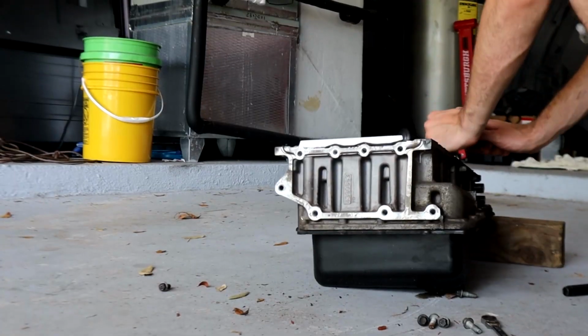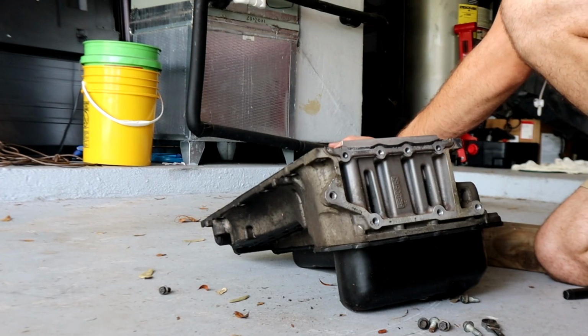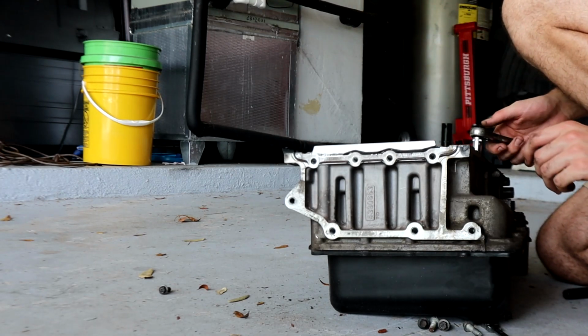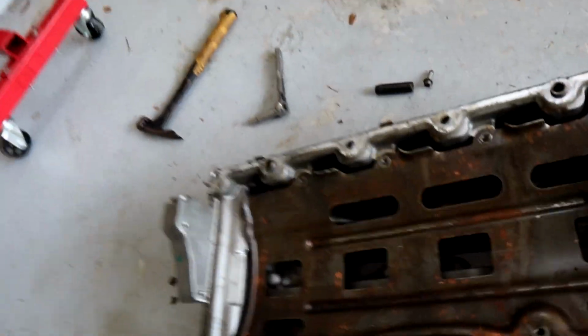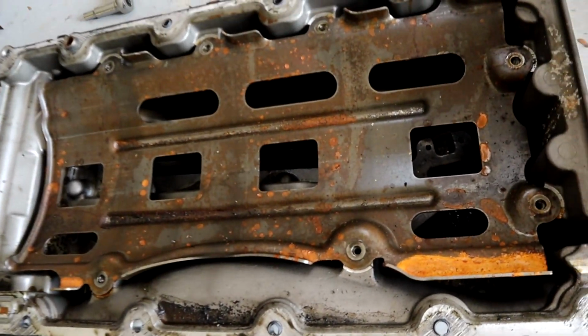It just came out. I would use my impact, but this is not working. I'm just flipping it around. I would use my impact, but the adapter socket for it broke in the last video. Immediately, I'm seeing some debris coming in there. Obviously the rust is from the water, and then there are some leaves down in there that somehow made their way all the way through the block.